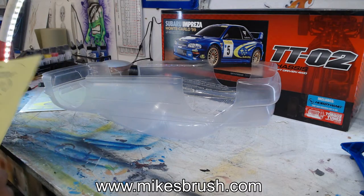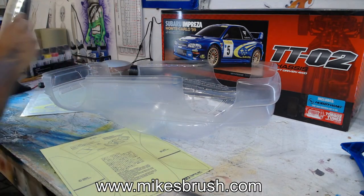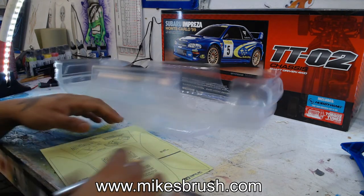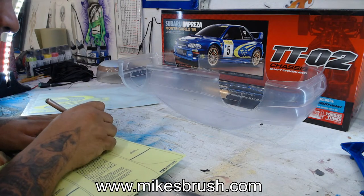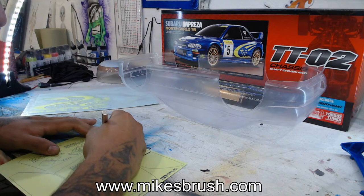I still have to cut this, right? No big deal. Let's cut it out real quick. Let's get the crazy fancy. So this is my personal car. I do paint RC bodies if you want one done. Something I do quite a bit.